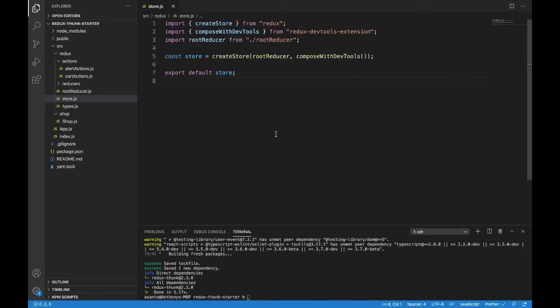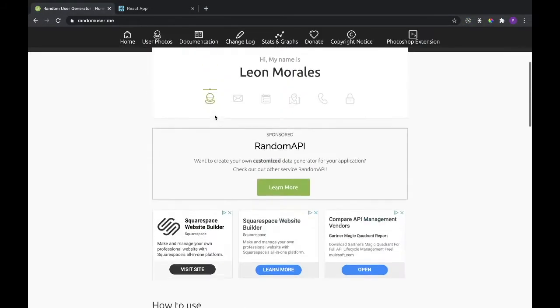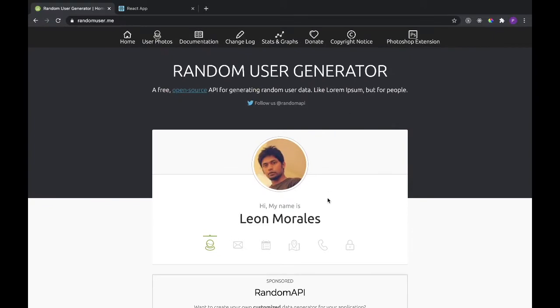Hello and welcome. We're going to work on redux-thunk today because redux-thunk allows us to do some asynchronous behaviors inside of Redux, and we need that in order to do things like make HTTP requests. So we're going to do that today, and we're going to hook it up into our app, which is a video game store. So under store, we're going to have an employee and the employee's name, and under cart, we're going to have the customer and the customer's name using this API right here, which is the random user generator.